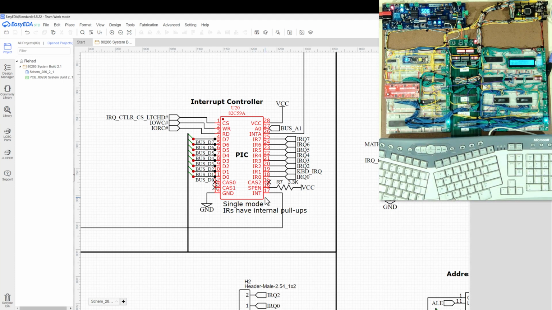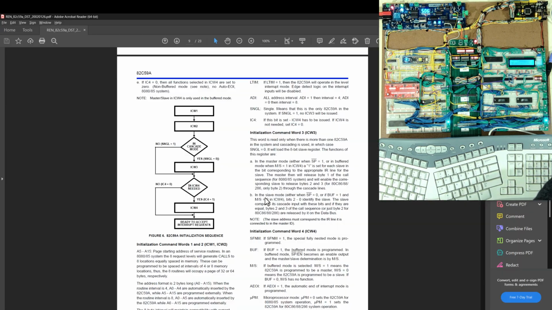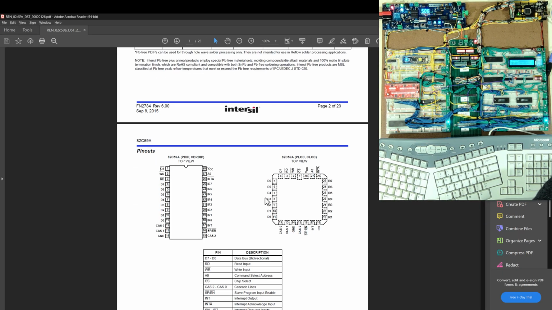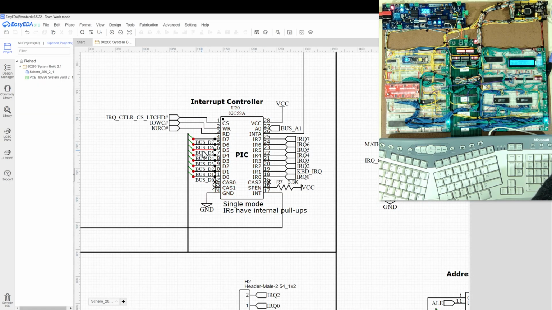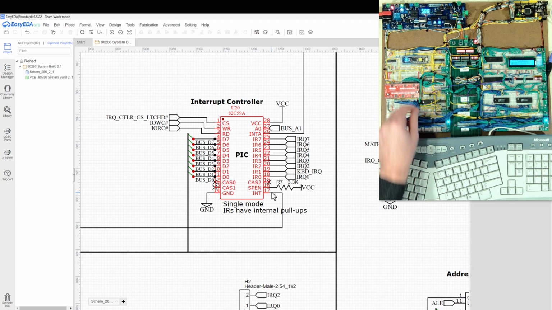So I was going back through the data sheet, and after staring at the data sheet 100 times, I was looking at this and it's like, wait a second, why does that say CAS2 down here? That should be my INT line. And I saw, no, wait, INT is up here. And that's where I came back here and remembered I must have swapped those previously. So my brain was looking at the location on the chip versus reading the pin number. So that was my bad. I picked up this connection right here from that last pin, slid it over 2, and now everything is working.